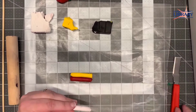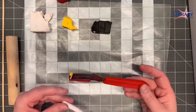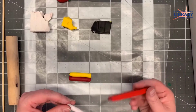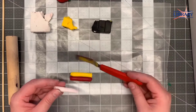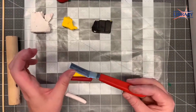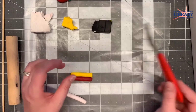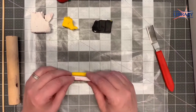You can use anything, a sharp kitchen knife or a razor blade, or this is just one of the many box type cutters I have here around the makerspace. Just anything that is not serrated. So this blade doesn't have any teeth on it. It's just a straight blade. That's the best thing for cutting clay.